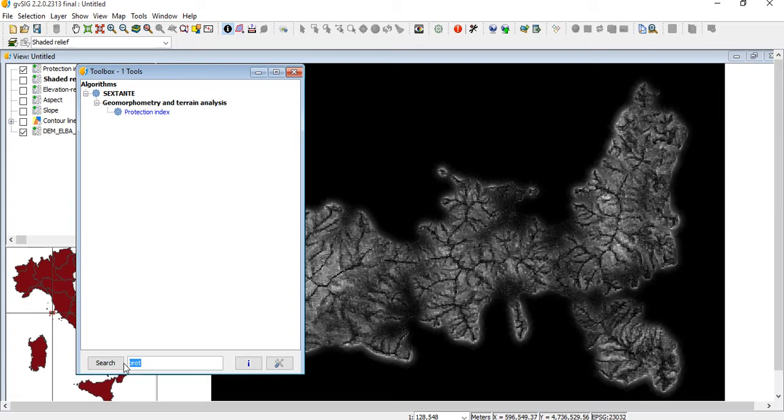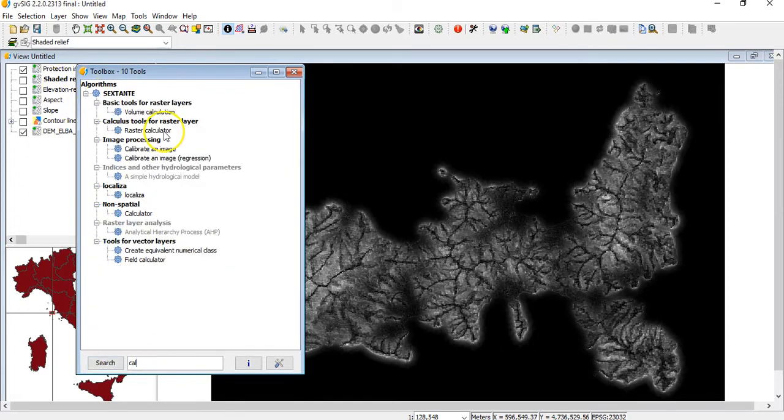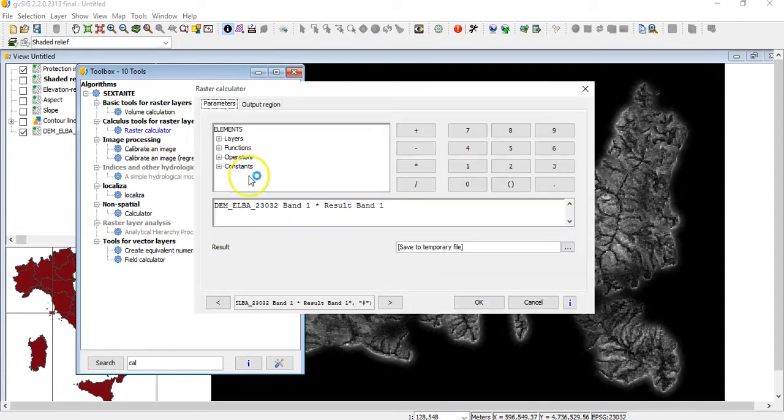Just use the calculator. Here's the raster calculator. I just say, okay, show me the area. Double click on the digital elevation model higher than, see operator, higher than 500 meters.